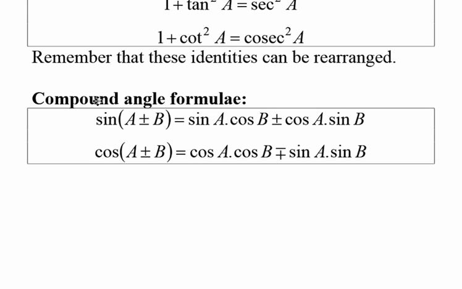Now here's the compound angle formulae which we were introduced to in grade 11 when you started doing trig for AP. But you haven't done the proofs, and those are the ones that you're going to do in core maths. Just bearing in mind, this means that if I've got sine of an angle, let's take the plus first, plus another angle, it's the same as sine of the first angle times cos of the second angle plus cos of the first angle times sine of the second angle. It changes if you've got minus. And similarly for cos as well.